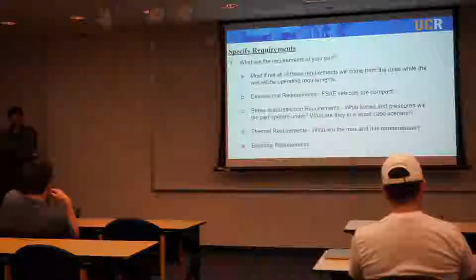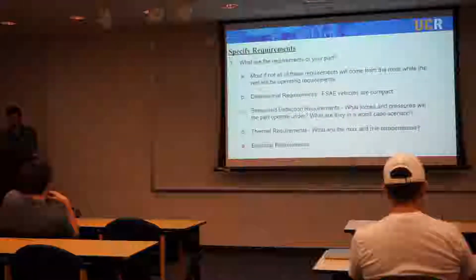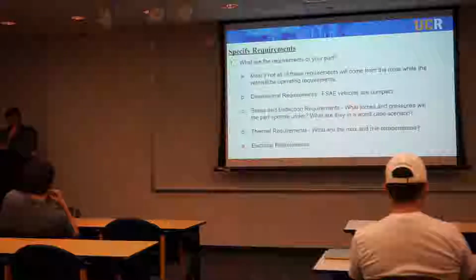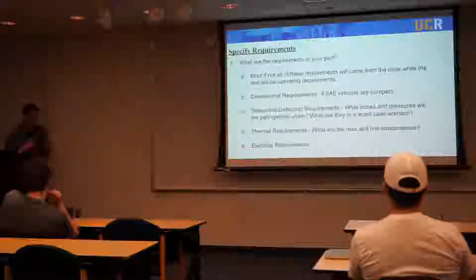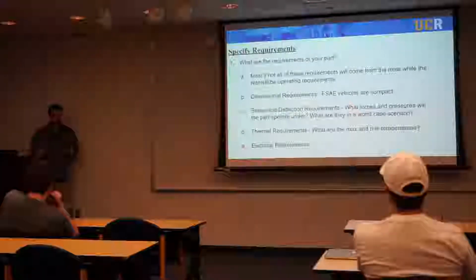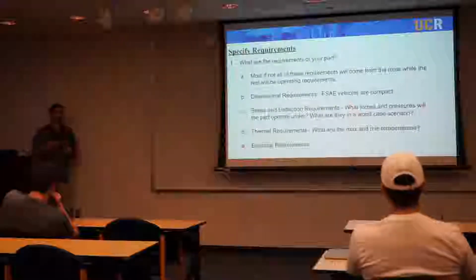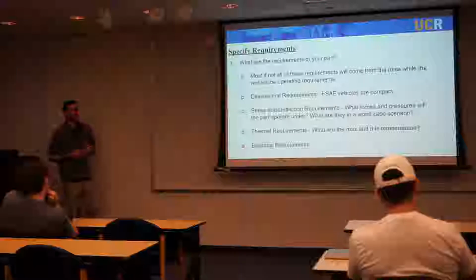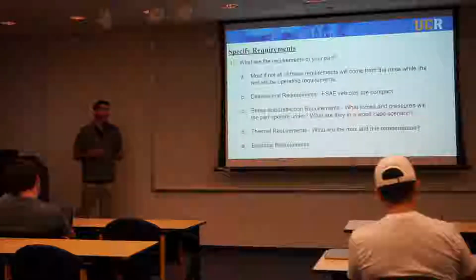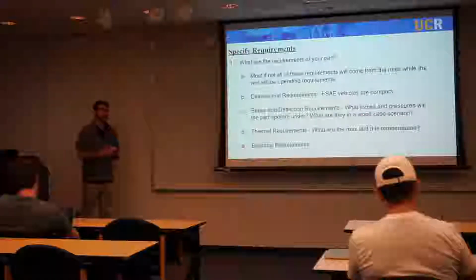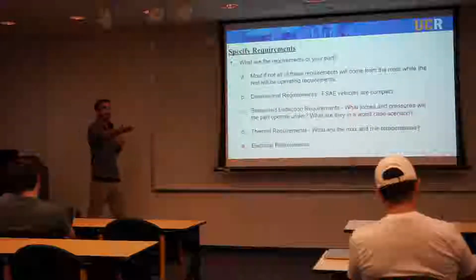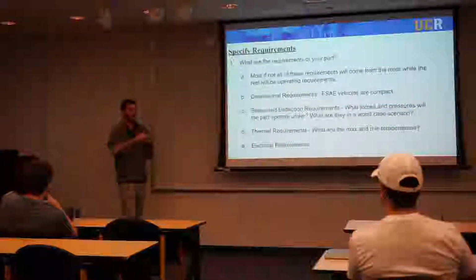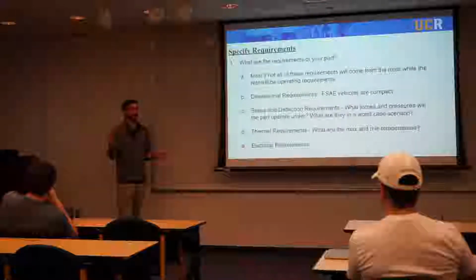All right, so that was, for the most part, specified requirements. A lot of the requirements or the specifications that your part will go through are going to come from the rules, right? So let's say you've gone through your background research and you've defined everything on your goal. Now it's time to get those hard numbers. The first thing to do is read the rules for that part. So like we were talking about before with suspension, read through all the suspension rules, right?